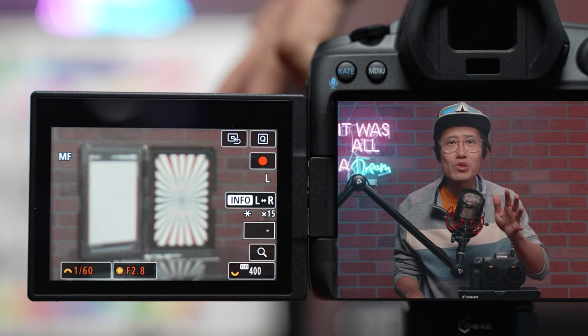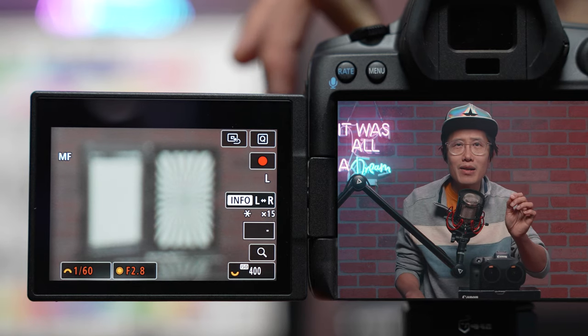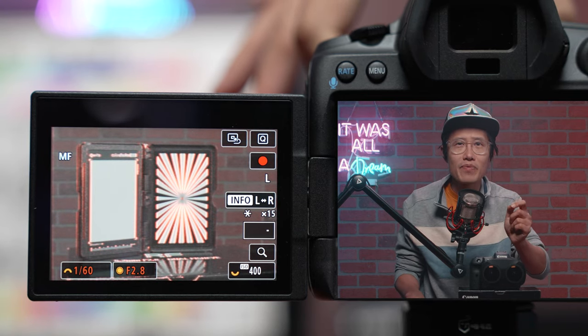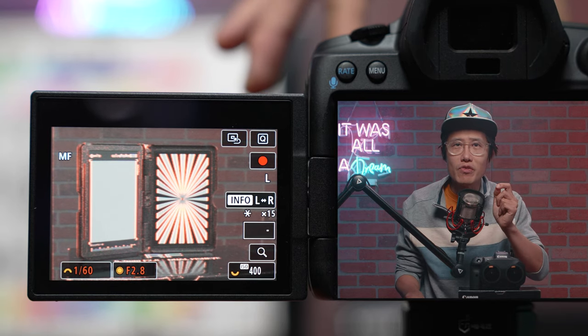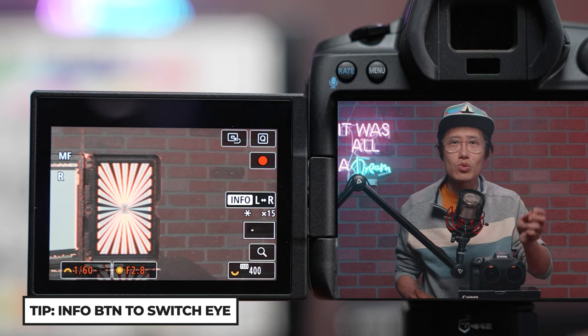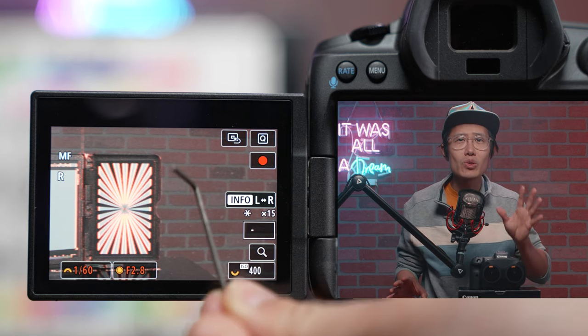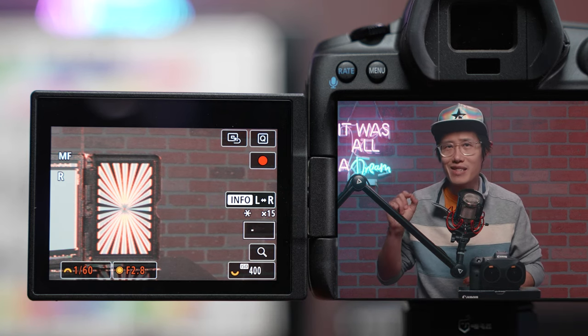Now turn the focus ring and pay attention to the peaking. There is a sweet spot where peaking is at its max. Find that spot and you achieve a perfect focus. Now hit the info button to switch to the right eye to make sure the right eye is also achieving perfect focus. If not, you will need to use the hex key to adjust focus again.